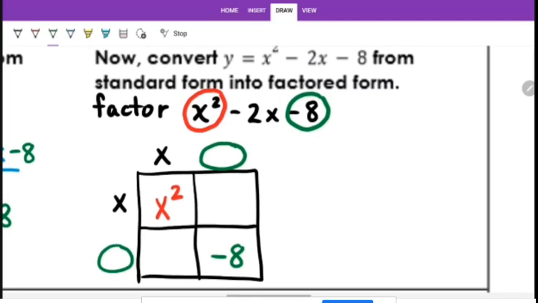I need two numbers that multiply together to give me -8. So the first thing I'm going to think about is the negative. If two numbers multiply together to give you a negative answer, then one of those numbers has to be negative, but only one of them. They can't both be negative, because if they're both negative, then when they multiply together, you get a positive, right? But since we need it to be negative, only one of our numbers can be negative. So I'm going to actually write that down so that I don't forget later. And now let's think about what numbers we could multiply together to equal 8. The only two options are 1 times 8 and 2 times 4.